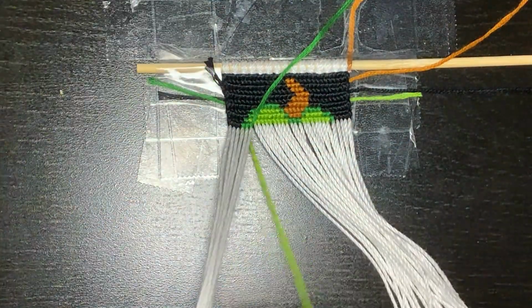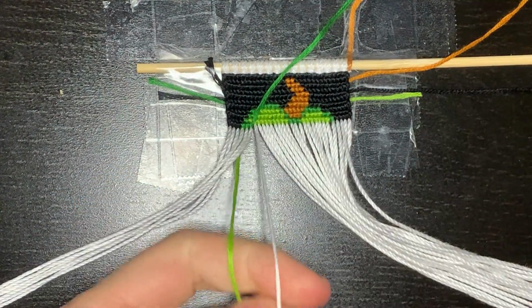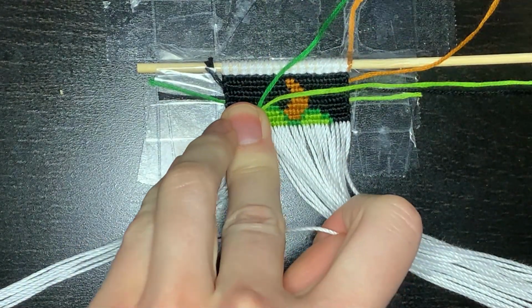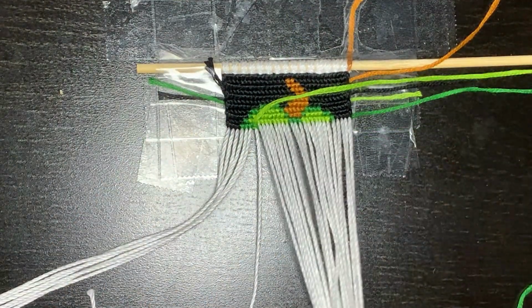All right, now I'm going to switch to my lighter green color, and we're going to carry this all the way across to the other side of our apple, and it's going to go one additional line out from our previous row of light green.